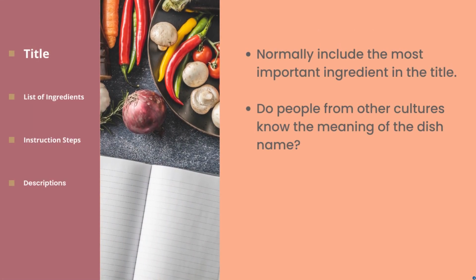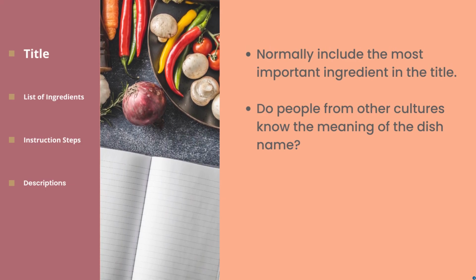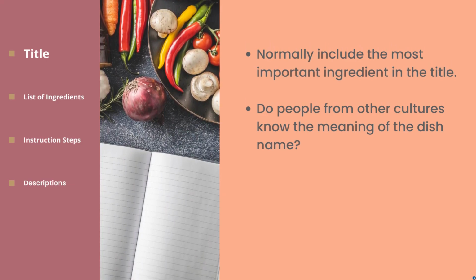Now let's have a look at the structures in the recipe. First, the title. Usually, the most important ingredient of the dish is included in the title. And do people from other cultures know the meaning of the dish's name? Maybe we will need to translate and add some explanation.